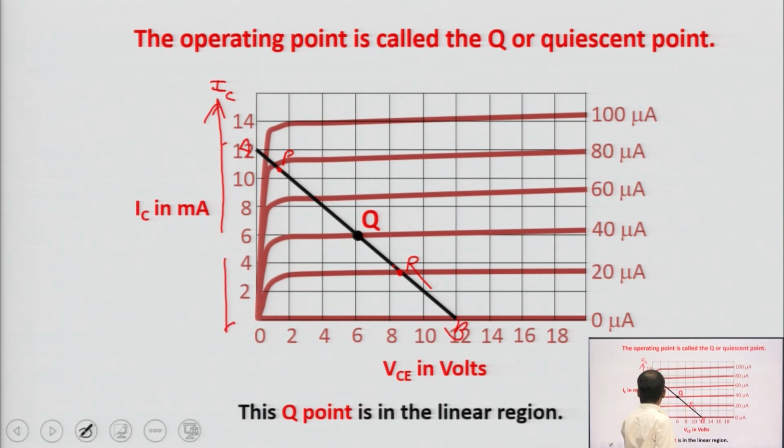On the other hand, about the R point, if there is even a slight decrease in collector current, this point will go into the cutoff region, and we will not use it as an amplifier. Because of going into the cutoff region, you will again get distortion in the output signal. On the other hand, Q point is just at the mid of the DC load line. Slight variations in collector current or collector voltage cannot shift this point into the cutoff or saturation region, so Q point is taken as the operating point. This means the values of Q point are taken as the collector voltage and collector current to operate the transistor in the active region and as an amplifier. That is why Q point is called operating point.